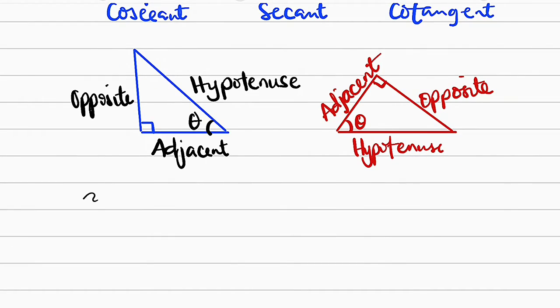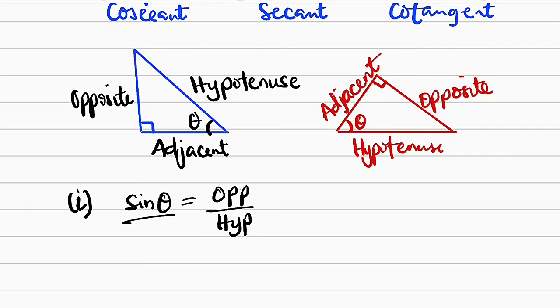So let's start with sine. Remember I told you there are 6. So number 1, sine theta. Sin is the short form of sine. Sine of theta, that acute angle, is always equal to the opposite side, let me call it OPP, divided by the hypotenuse side. This is the relationship between the sine of that angle and the two other sides. So whenever you are looking for the sine of that angle, you can take the ratio of the opposite side to that of the hypotenuse.